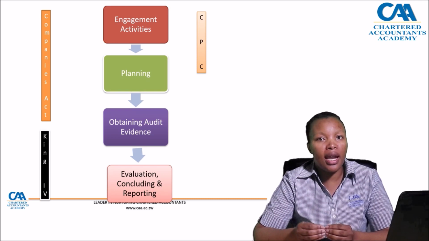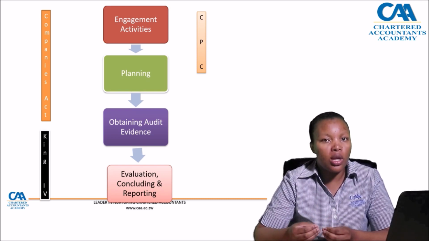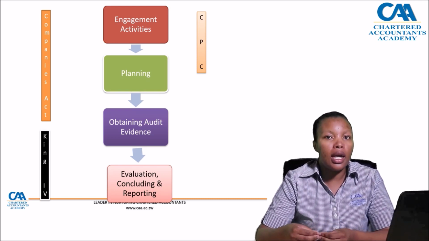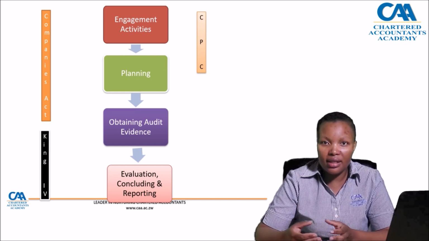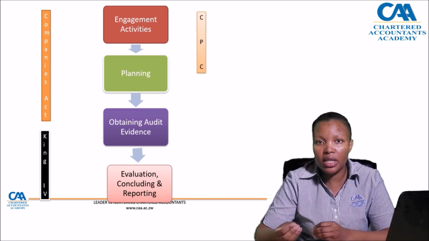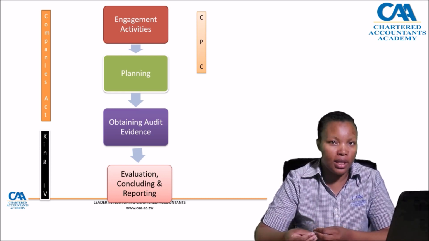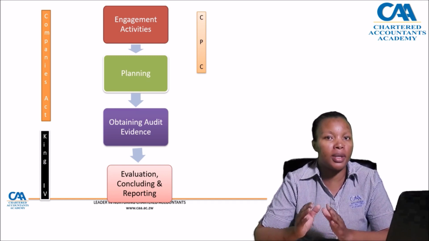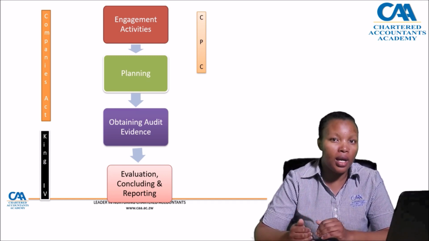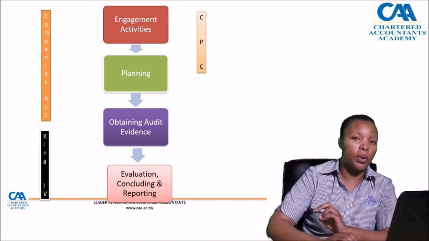But you actually then have to extract samples so that you can use those samples in testing, whether it's testing controls or doing your substantive procedures to obtain your evidence. You need to obtain your evidence from a sample. So this is the stage where we are at now in the auditing process.